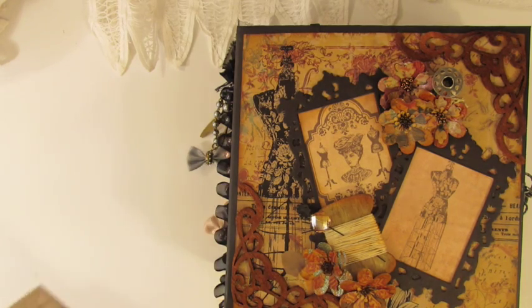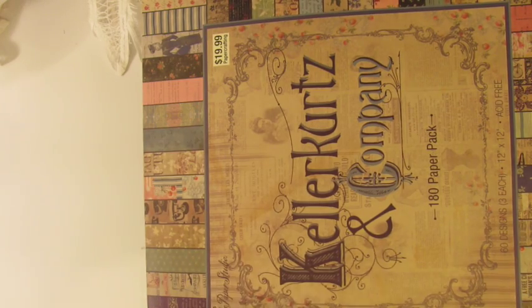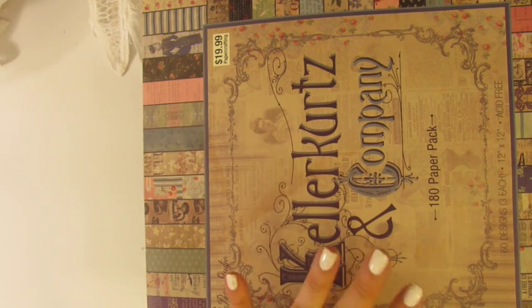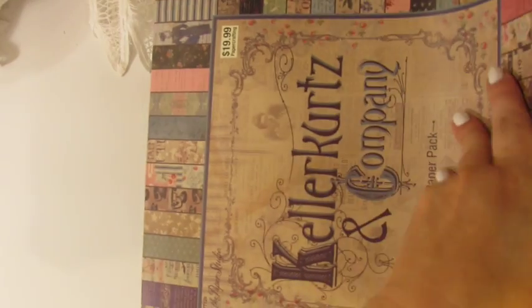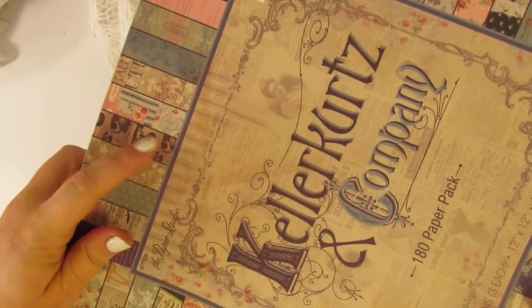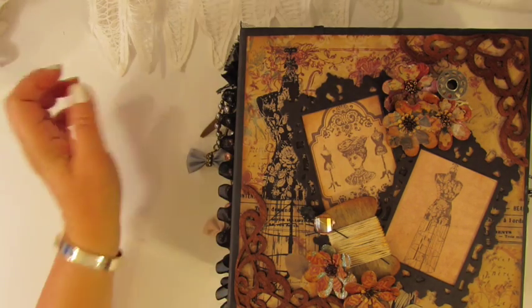And then the coordinating one, which is real thin, but it's one of those big jumbo ones. It's this Keller Cuts, which has some of the same prints in there, only it's more in color, and it's the thin papers. But yeah, some of the prints coordinate, and I use it all. That's really cool. Cool collection. So anyways, those are at Hobby Lobby. I don't think, at least mine doesn't have this one anymore, but they still had that one. And I had probably bought this collection a couple years ago.